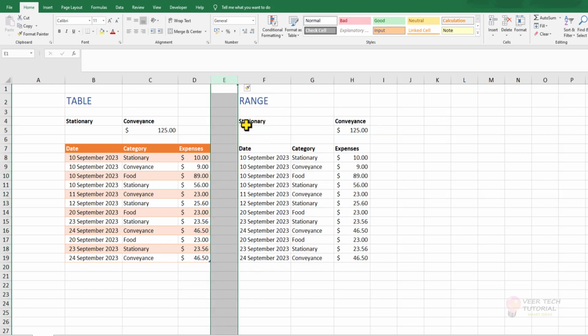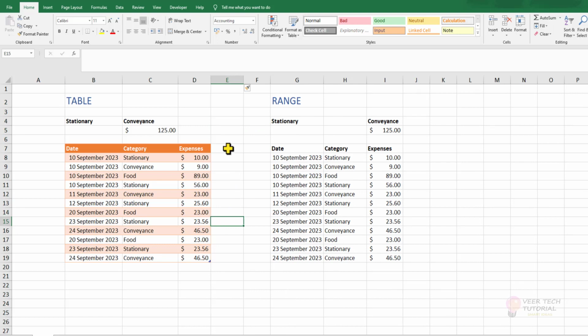And now I'm going to show you one more option. If I insert a new column, let's see what happens. First I will enter the new column on the right-hand side of the table, called tax. I have to calculate 18% tax on this expense value.